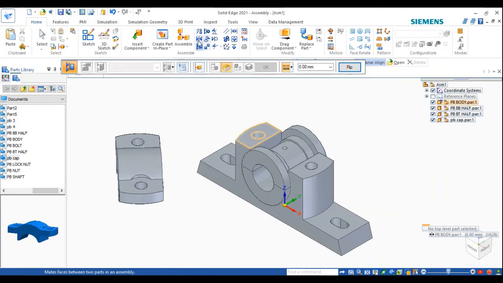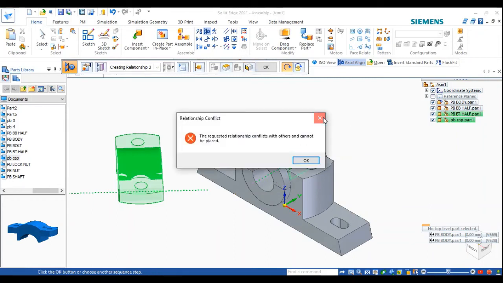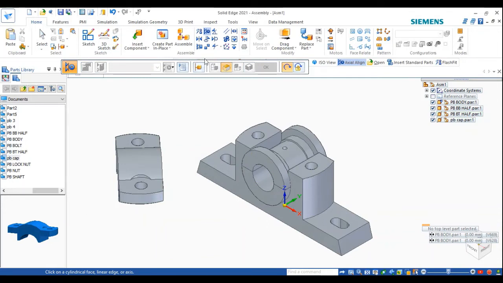Can just flip it. Again there is option called mate. Even you can use this next axial align. Rotated. So just will rotate.